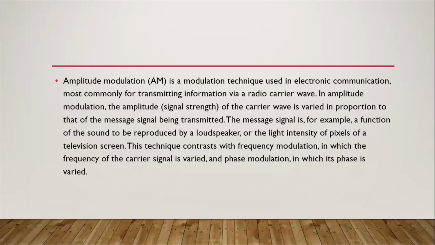Then in amplitude modulation also, the amplitude or the signal strength of the carrier wave is varied in proportion to that of the message signal being transmitted. Okay, nagkakameron tayo ng modulation technique usually sa mga transmitter. Bago ito i-transmit yung information, i-convert ito or yung amplitude na signal strength ng carrier wave is varied in proportion to that of the message signal being transmitted.